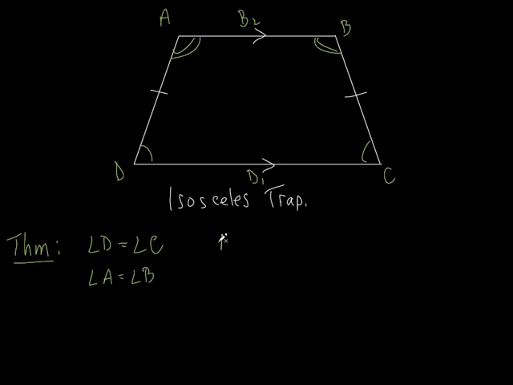All right, let's do another one. Let's see what this theorem says. This theorem says if a trapezoid has one pair of congruent base angles. So let's get rid of some stuff here. Actually, let's get rid of these. Let's get rid of this and get rid of this. Okay?